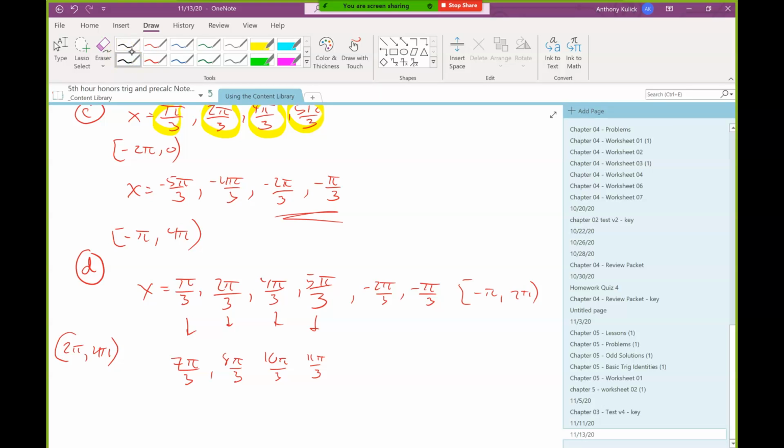And again, although there's a lot of parts to do here, once you have part A, the rest of this should go relatively quickly, right? To get your answer for part B, basically all you're doing is tacking on 2 pi k's. For part C, you're just taking your answers from part A and then finding the next set of coterminals that are less than those ones. And then for part D, you're looking at your answers from part C, taking everything that's inside the interval still, and then looking at one more coterminal bigger than the stuff from part A.